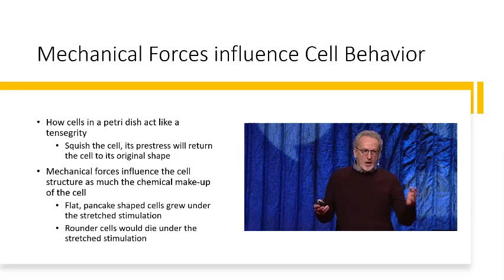He also explains that cells have a molecular skeleton that is like our muscles, which is also an example of a tensegrity structure, but also relates back to the biotensegrity model for cellular structures. Ingber also found that mechanical forces influence the cell's structure as much as the chemical makeup of the cell.